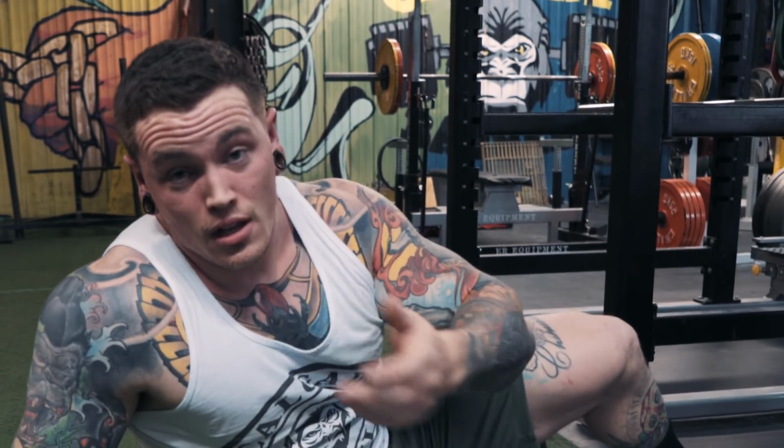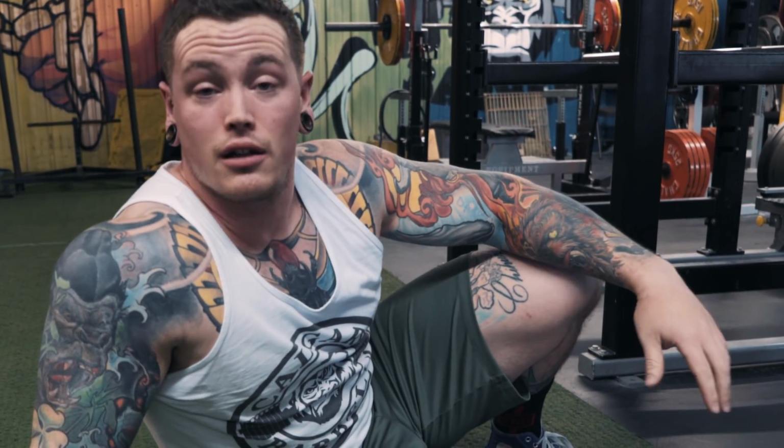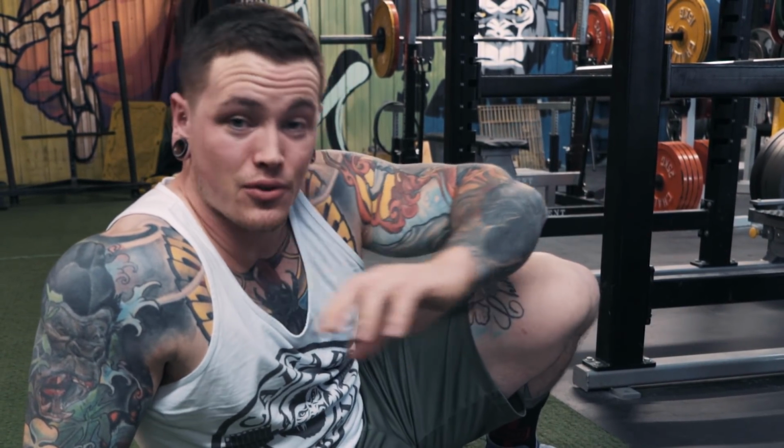Like so. I don't know if you guys can see how much I'm shaking there, but that movement is very, very challenging when performed properly. A couple of the mistakes I generally see are obviously ones that I've already mentioned, like going into anterior pelvic tilt, defeating the purpose of the exercise.